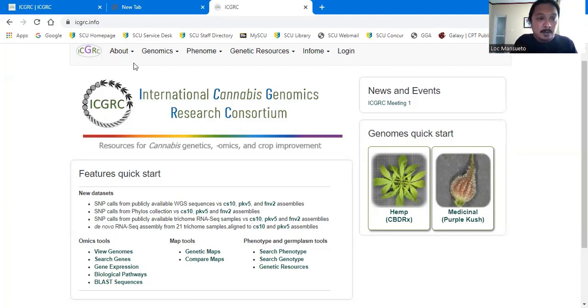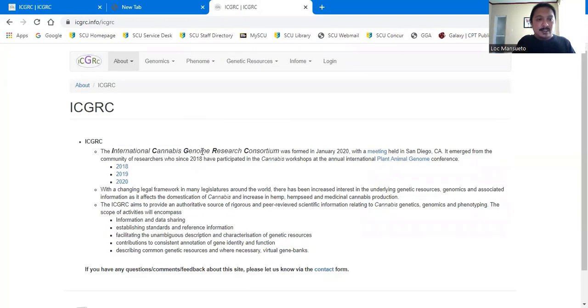Okay, so in the menu, there's the ICGRC, introduction to the ICGRC. What are its goals? The aim basically is, since lately there's a change in the legal framework for cannabis, there are legislations that now allow groups to perform research, particularly on genomics, genetics, and phenotyping.